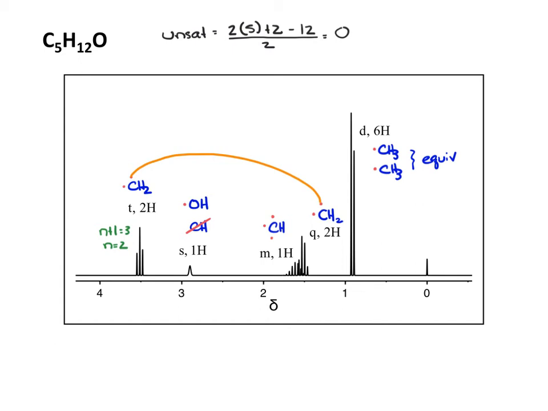The next thing we can look at might be this CH2. You can go there, you can go to the CH3s. You don't always have to move to a certain position to analyze. But I'm going to work with this CH2 and say it's a quartet. n plus 1 is 4, n equals 3. This should be connected to carbons with a total of 3 hydrogen. So you might immediately be tempted to think it needs to be connected to a CH3, but that doesn't have to be the case. We've already bonded this to a CH2. So 2 of the 3 hydrogen are accounted for. That means it needs to be connected to a carbon with one more hydrogen. And we'll connect it to the CH. Now that gives it connections to carbon with a total of 3 hydrogen.